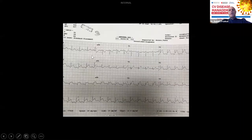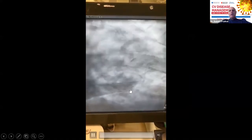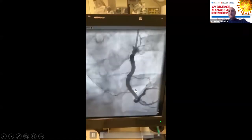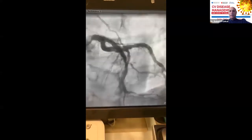This patient presented with diffuse ST elevations — in leads 2, 3, AVF, V3 through V6 — ST elevations everywhere. Despite having a cardiogram that looks like ST elevation MI, when you bring that patient to the cath lab, this patient has normal coronary arteries. The left main is okay, the circumflex and left anterior descending are fully patent all the way down to the apex, and the right coronary is also a large vessel with TIMI 3 flow throughout. Despite the STEMI picture, this patient is having myocardial injury that mimics an acute MI.